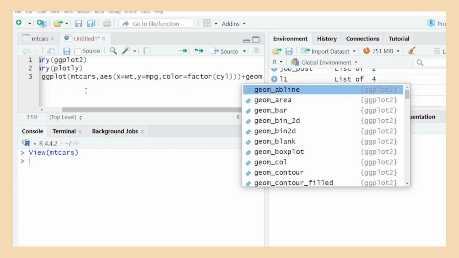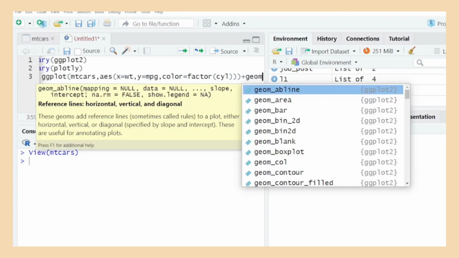Plus geom_point in order to add the points.